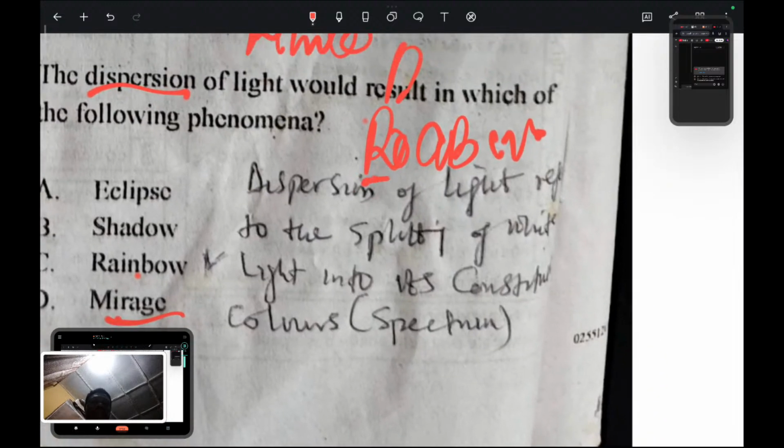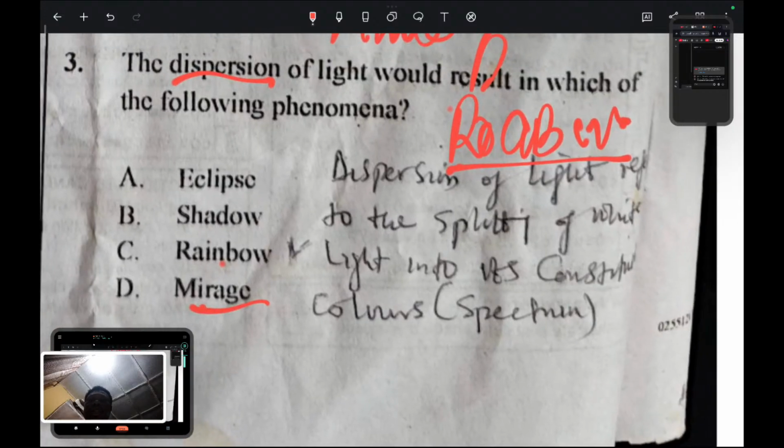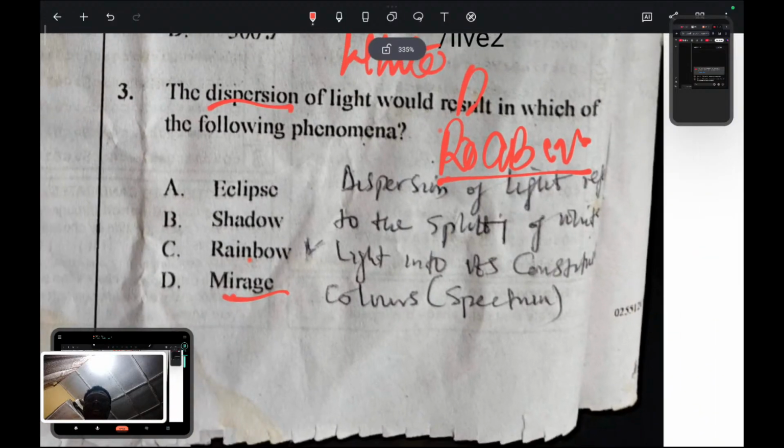And these are separated based on their wavelength. Yes, based on their wavelength. So this is one of the principles that this question operates on. So you can see that this question is an SS2 question, under the SS2 syllabus, which is why in yesterday's video I gave you the tips and tricks on how to prepare adequately for your exams.